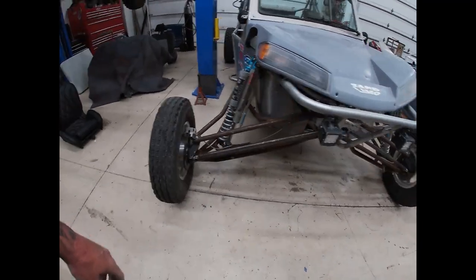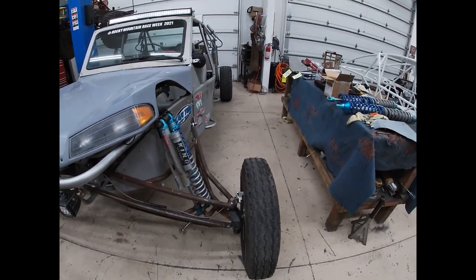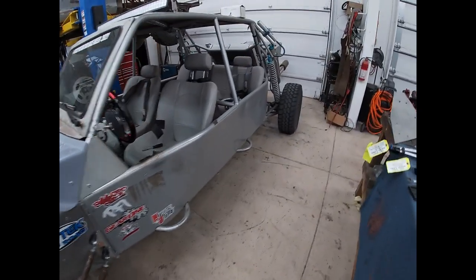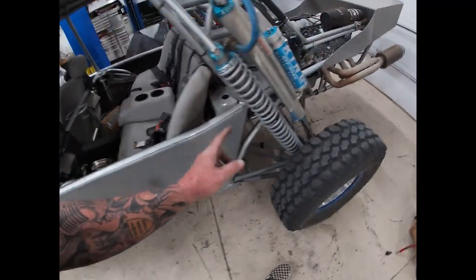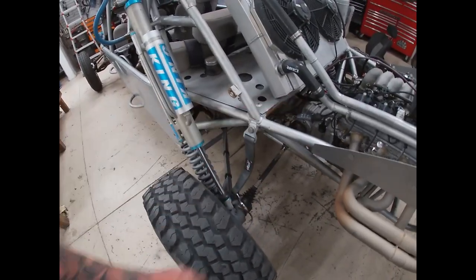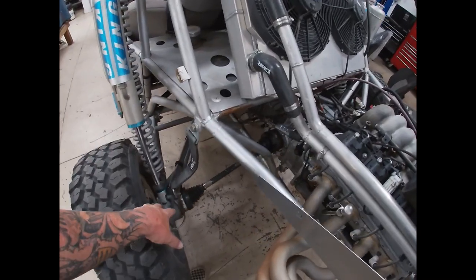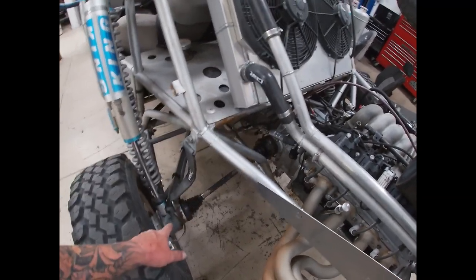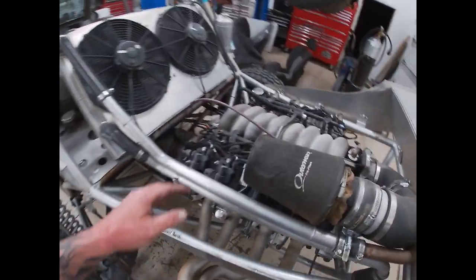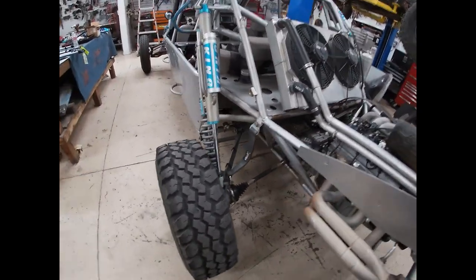This thing looks so good - I am so happy with how it came out and it's going to perform. Look at how much wider the front is than the rear. To make this a true monster cruiser we're going to have to change the rear arms. I'm going to go to midboard hubs but stay with 930s - I'm not going to go with a big transmission because it's crazy expensive. Even with a 2D, if you put 934s in here you're more likely to break the transmission than an axle or CV.